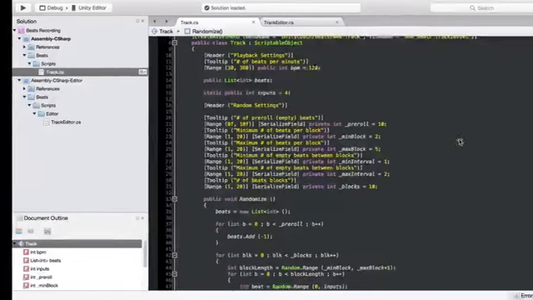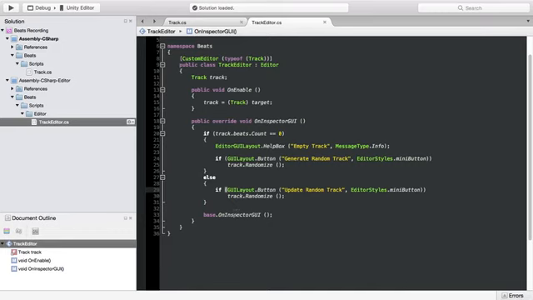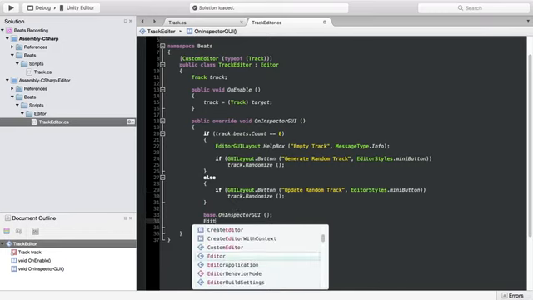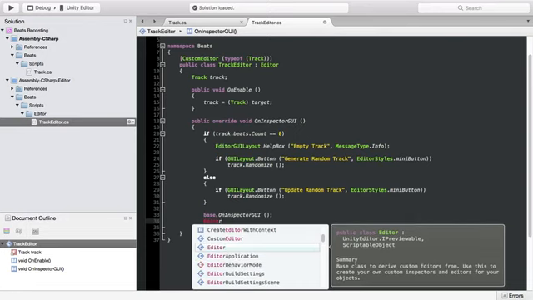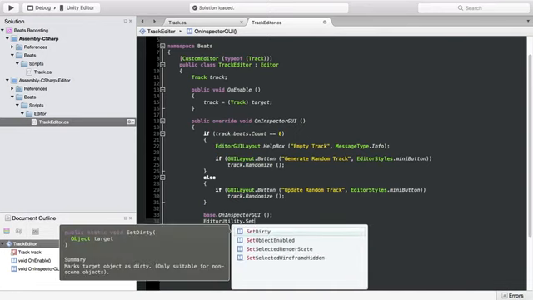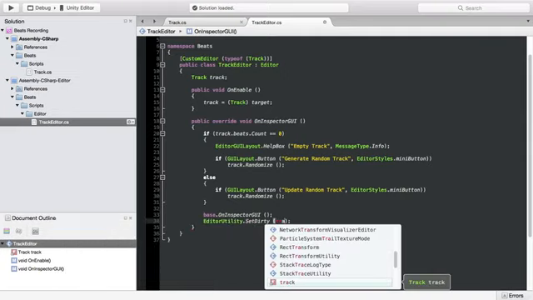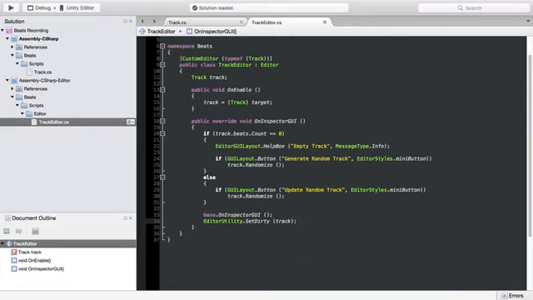And before I do anything else, what I'm also going to do here is add something very important, which is editor utility, and I'm going to use the method called set dirty, and I'll pass the track object.